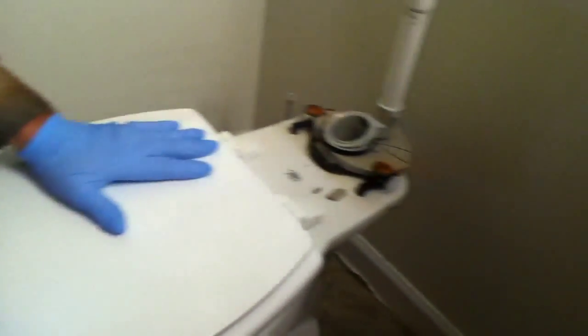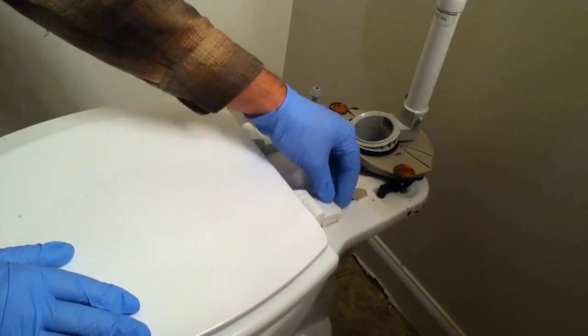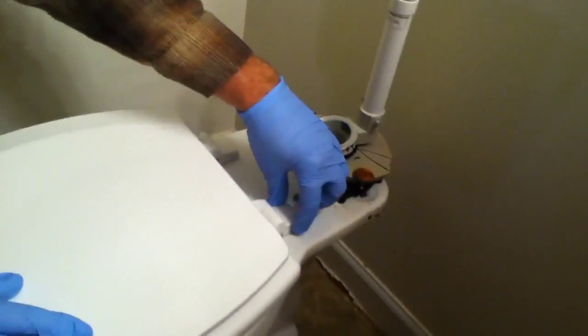So if you want to save your toilet seat, you might want to take that off before removing the original toilet. So usually there is a nut underneath there, as well as a place that you can put a screwdriver on top. A lot of these times these will pop off, and then we'll use a screwdriver and a wrench. Okay, stop. I need to get a screwdriver.